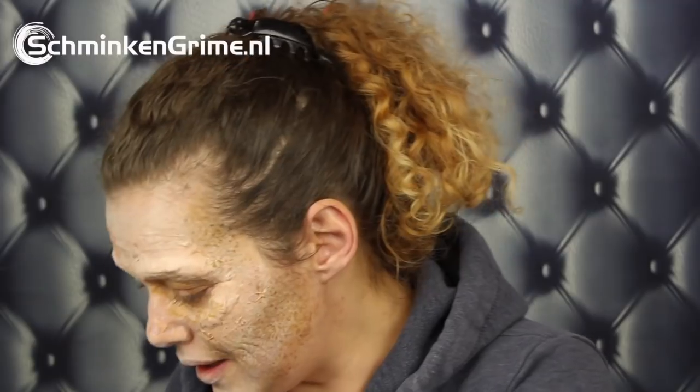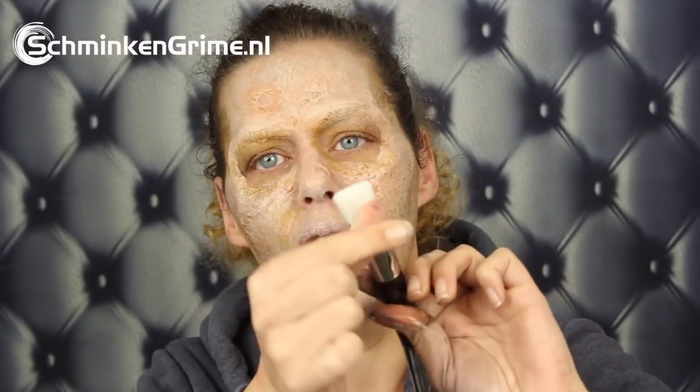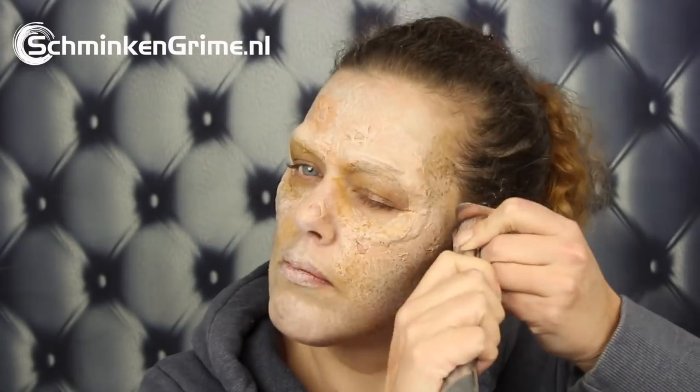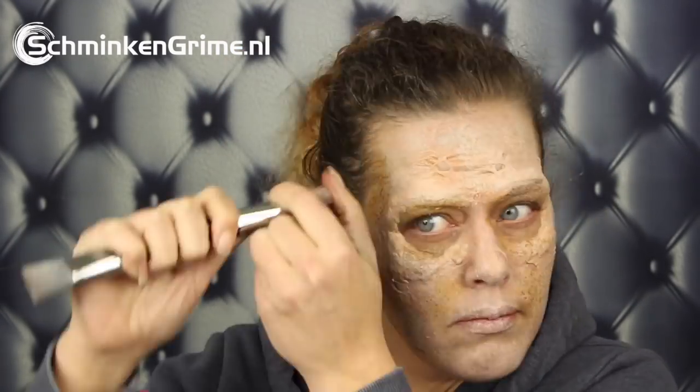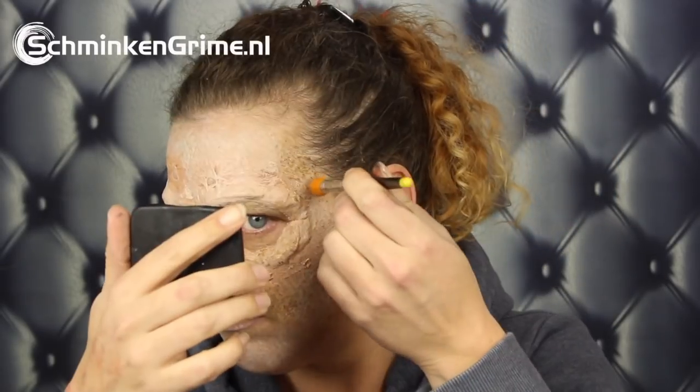Definitely need to practice this a bit more. I'm gonna use the smaller one as well. Yes, definitely a cool brush. I'm going on to the slightly smaller stipple brush. I tested this already with a reddish color and immediately fell in love with this brush.